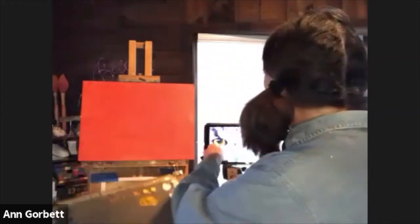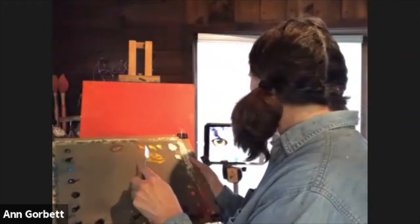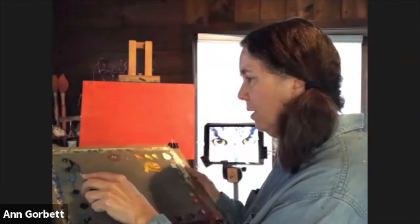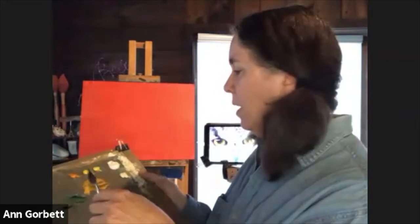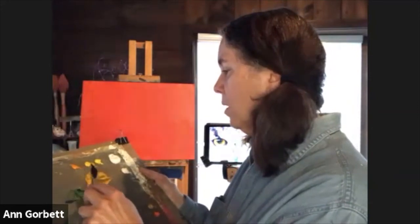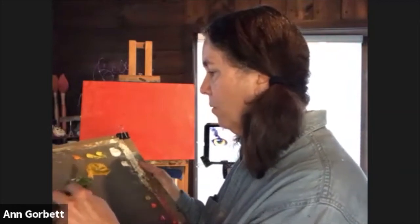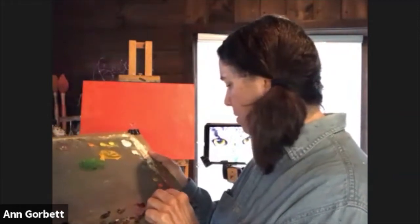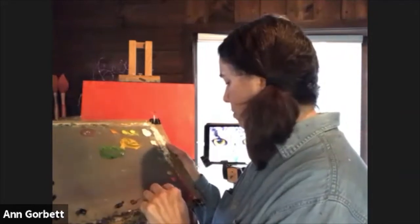Okay, so I see a couple of different colors in here. There's a really bright yellow. And then right around the pupil, I guess that is, it looks a little green. So another strategy I like to do is mix a bunch of colors that I know I'm going to use ahead of time. And then I don't have to stop and go back and mix. Sometimes I do a little bit of mixing right on the picture itself. So I'll mix at least three or four, sometimes more colors ahead of time so that I can have them ready to go. That green looks a little bright, so I'm gonna dull it down with the opposite, which is reddish orange.